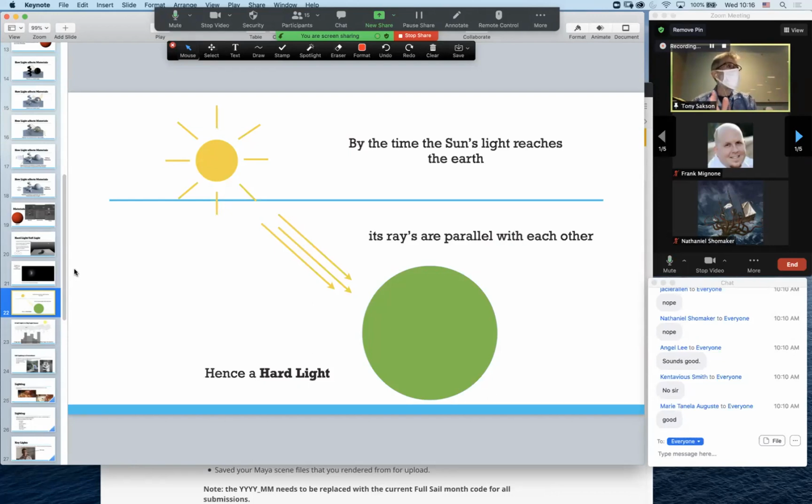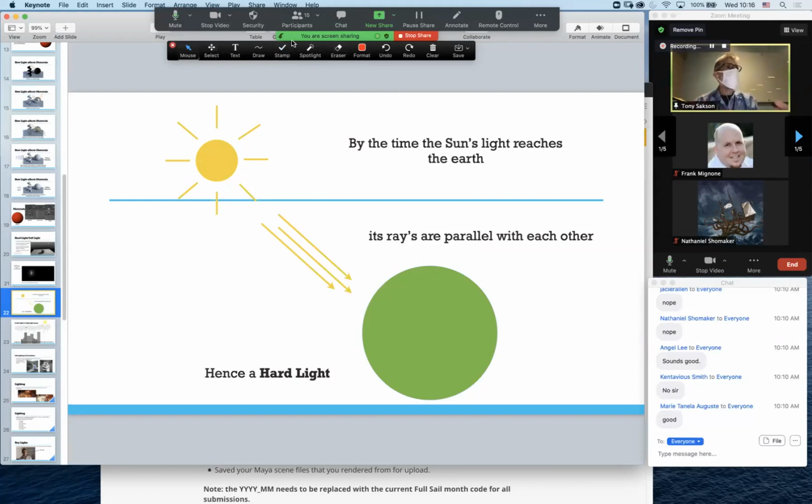And that is also a very distinct feature that we need to have in CG, because most of our lights don't behave like that. Most of our lights will kind of fan out because they are being emitted from somewhere and they're just going to spread out. Almost like a spotlight or a flashlight or car headlights. Even if it's a big flat area of light, that big area of light's still going to fan light out all over. It's not going to be, you know, directional, we'll call it.